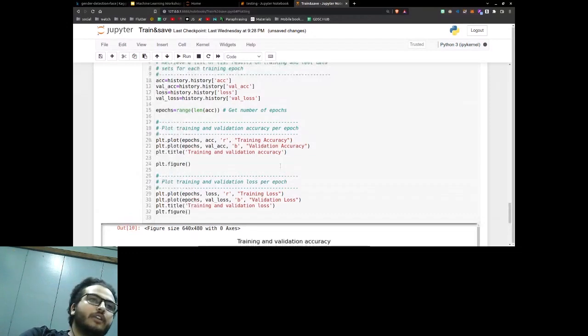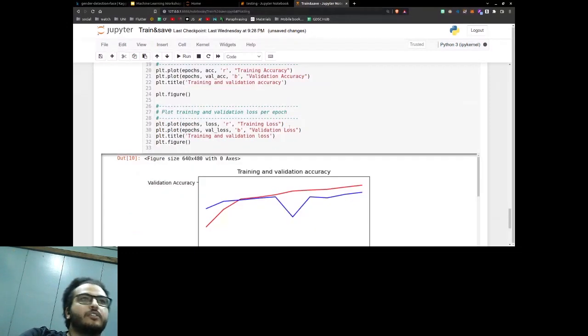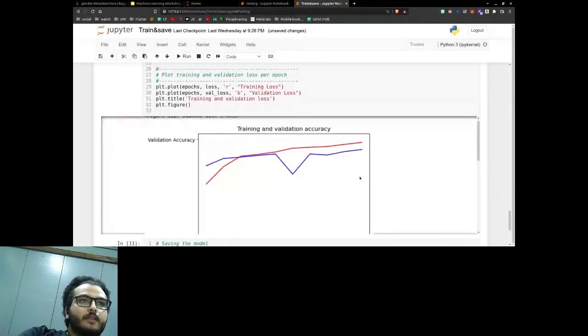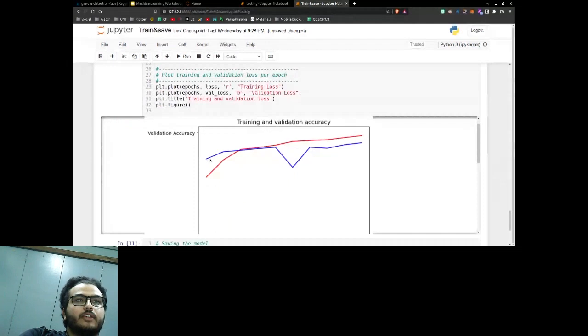Our training accuracy here is in red, and training loss is also in red. Our training accuracy started going up, just not in a straight line, but as long as it's not going so far down, we are in a good position. And then we have our validation accuracy. We had a huge drop in here, but then we recovered and started going back up.